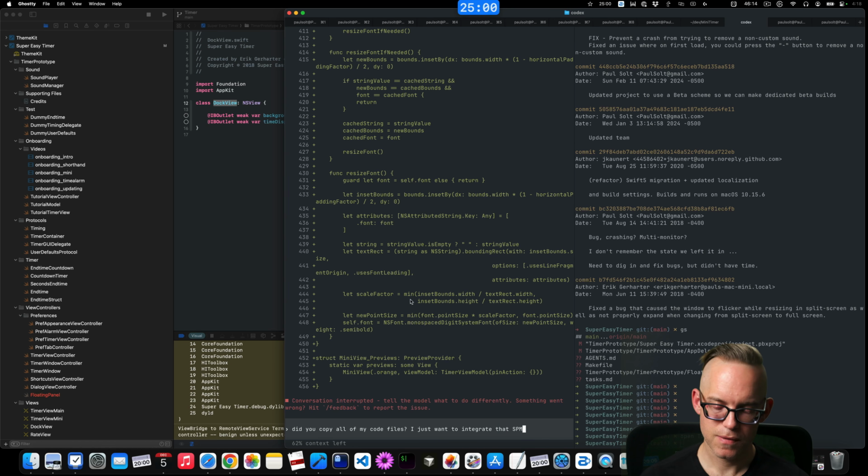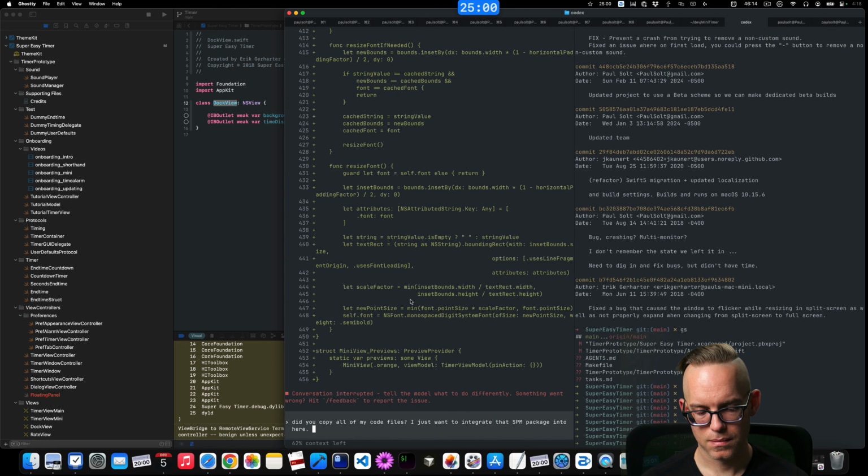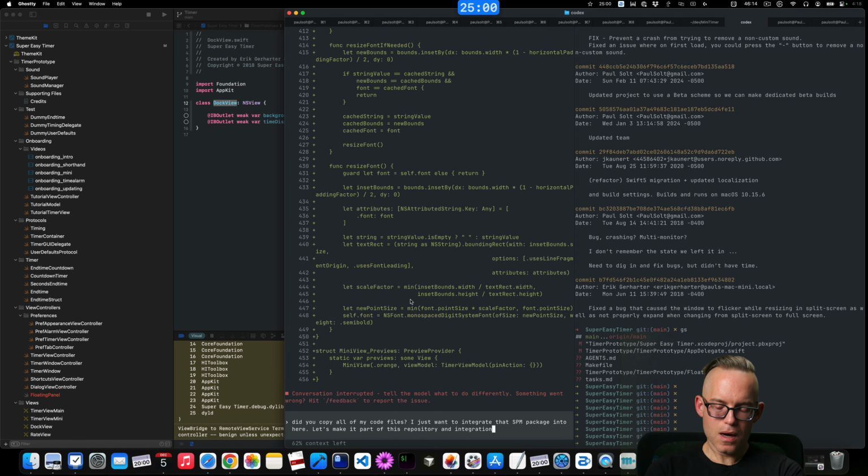So this is where we sometimes have to course correct. So I'm asking it to make it part of this code repository and integrate it.